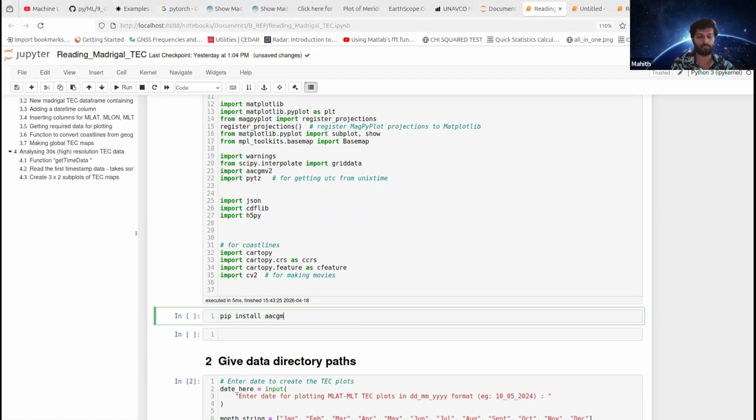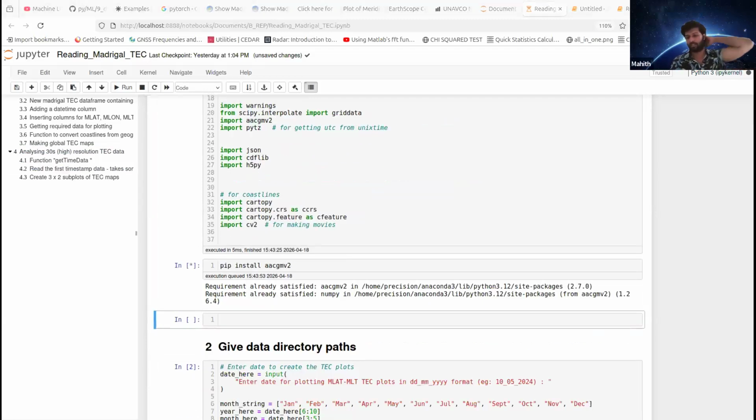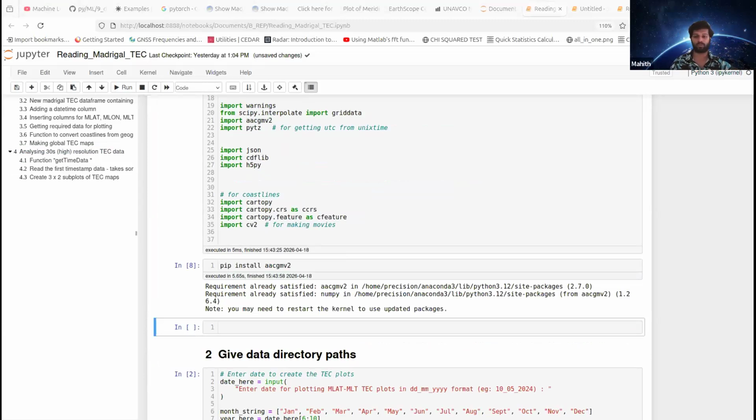So let's say ASCGM V2, you can just even install it within the cells of Jupyter Notebook or even VS Code. So in case you don't know how to do it in the virtual environment, you can just install it within the Jupyter Notebook cell or the VS Code cell that you are currently running. The only thing is that the next time you open Jupyter Notebook, you will have to reinstall all this, right? So the good thing to do is always to have it installed in your virtual environment, so you don't have to reinstall it every time you open up your Jupyter Notebook.